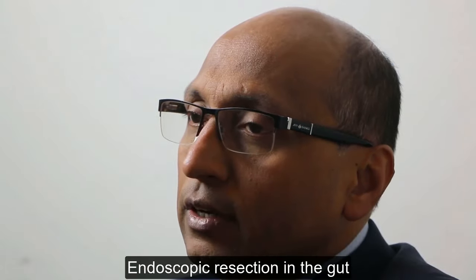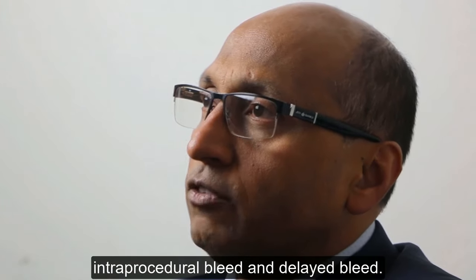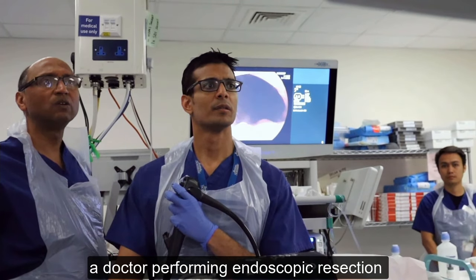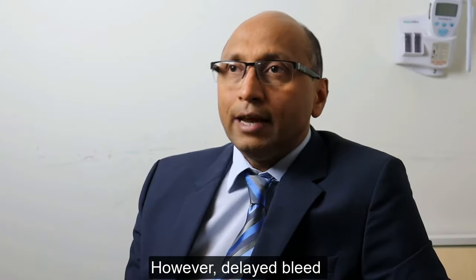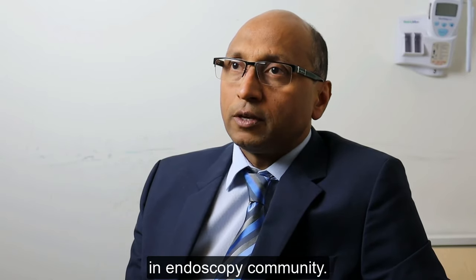Endoscopic resection in the gut is associated with the risk of intraprocedural bleed and delayed bleed. So intraprocedural bleed, most of the time a doctor performing endoscopic resection should be capable enough to control and treat. However, delayed bleed remains a big challenge for all of us in the endoscopy community.